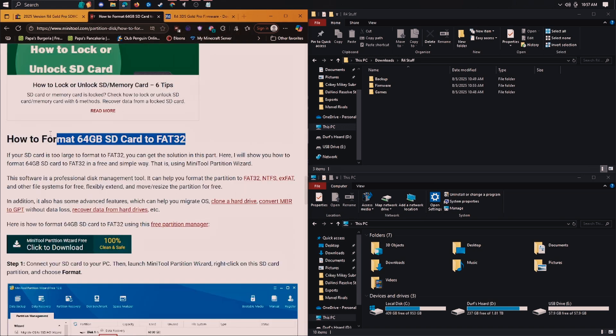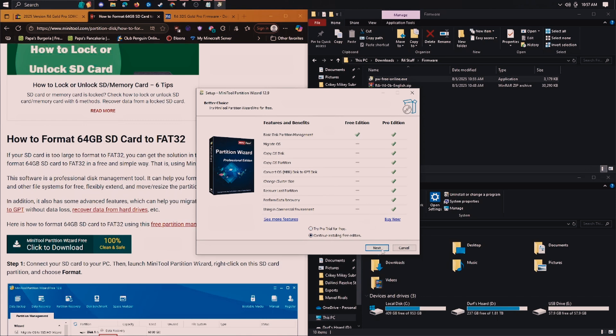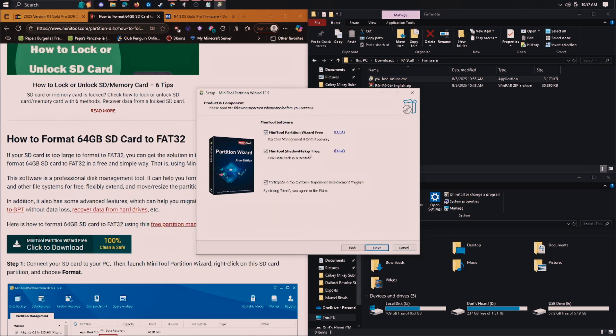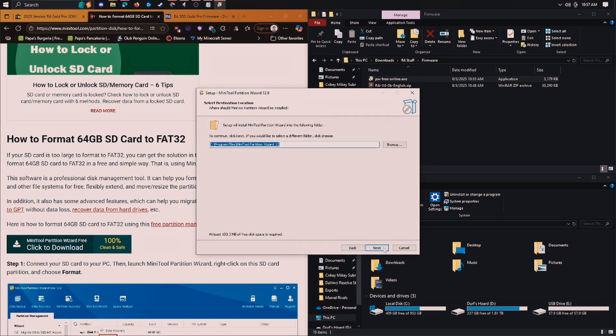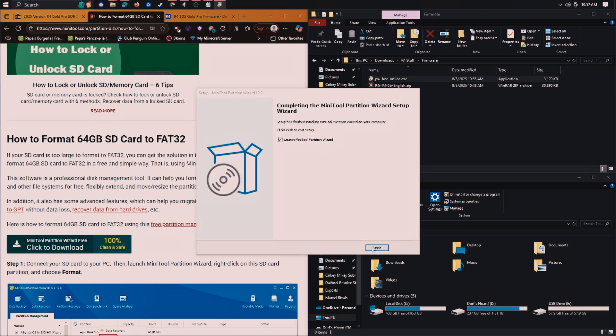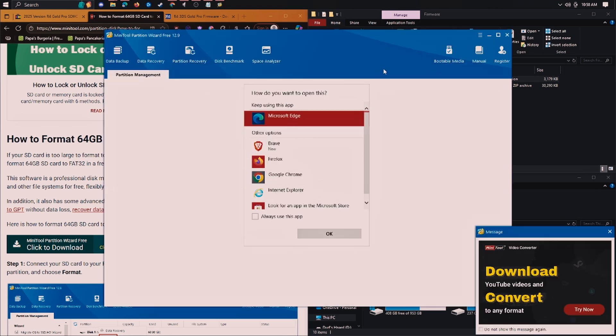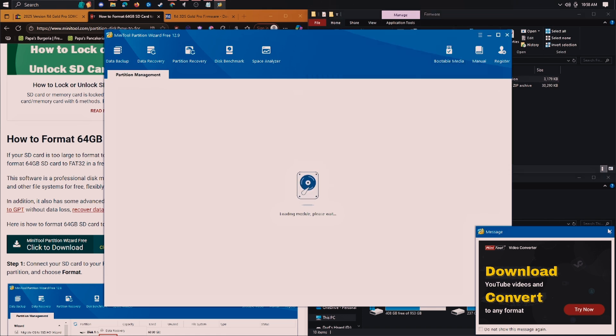You're going to want to go to here — this is the tool that I found that works; probably more of them work. Click here and you download it. We don't want to buy anything, we also don't want this ShadowMaker thing, and we don't want to give them any data. Put it wherever.